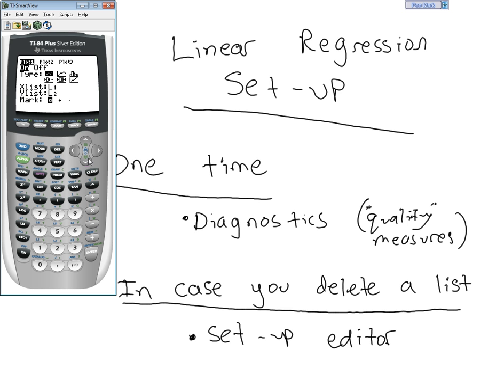For our X list, it's important that this comes from L1. You notice back in the stat edit that L1 and L2 correspond to what we see here in plot 1, L1, L2. So your X values you're always going to put into L1, and if it doesn't say L1, you press second and the 1 button, and that will put L1 in. If you want the Y values in L2, you press second 2, and that will ensure you get list 2. For the mark you can choose, I really recommend using the square point, since that will ensure that you get big dots that you can actually see.